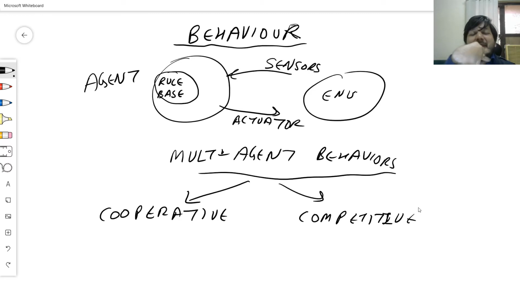Boxing, I win by 5 points, so you lose by 5 points. The sum of returns is zero. It's cooperative when your score is my score. So, a cricket match, we are part of the same team. Both of us win, both of us lose. We are part of the same team. So it's not like maximizing my points or your points. It's maximizing our points, and there's no clear boundary between the two.